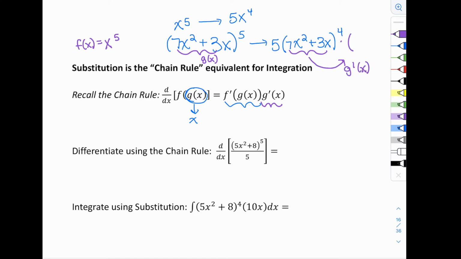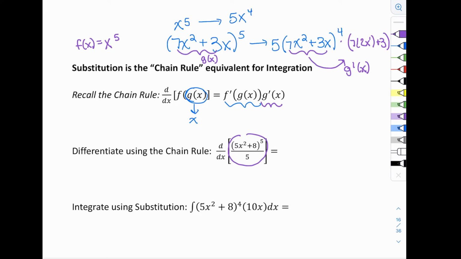So in this case, that would mean multiply by 7 times 2x to the 1 plus 3. So that's just a review of the chain rule. I could simplify that, but I'm not going to go any further with that example. But let's just try out this next example here.